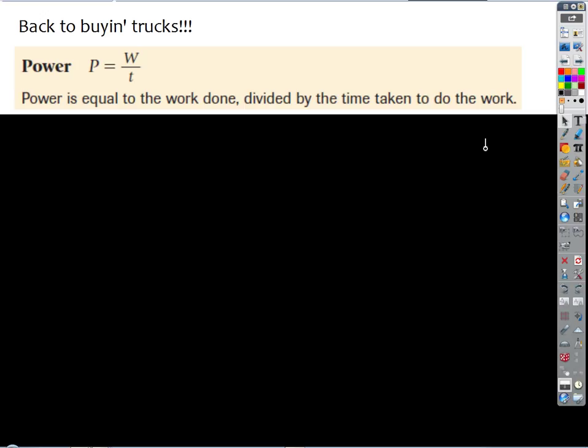Let's push it. That was push. Yeah, Braden takes the horse trailer and he's going at 75 all the way up the hill, and he parks it at the top. Okay, who did more work? They do the same amount of work. They did the same amount of work.